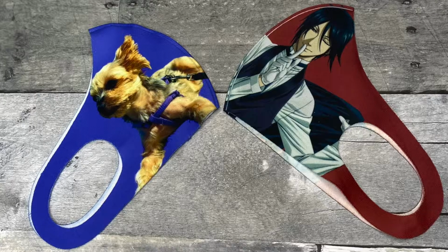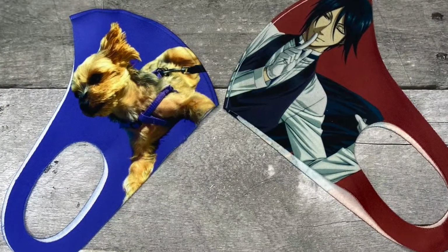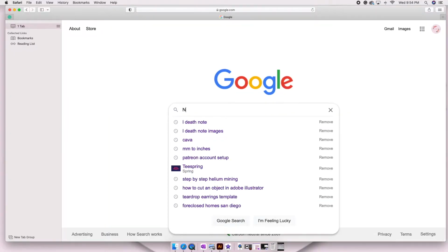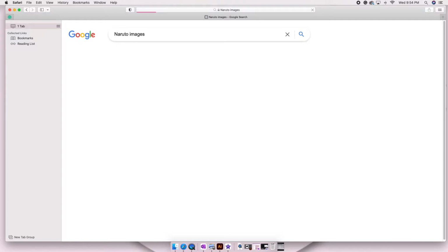I'm back. In my previous video, I made a face mask for the first time and it turned out great, so I want to do more of it. Let's get started. The first image is going to be an animated character, Naruto.